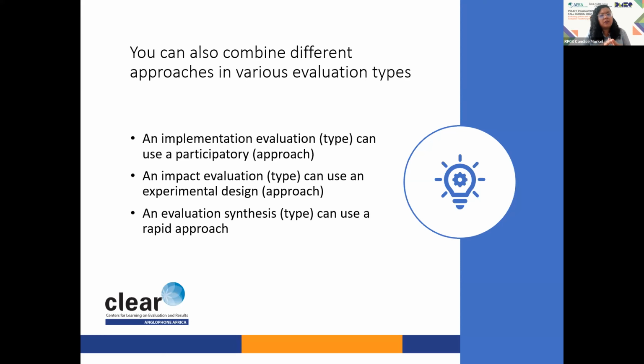So in the beginning of an intervention, before a policy choice is even made, you actually can do an evaluation synthesis, which is seen as an evaluation type, and it's actually done at the beginning, which is an ex-ante evaluation. It's before the implementation of an intervention. So in certain cases, the answer to your question, yes, you can combine different evaluation types, but it must be done very carefully, and there must be a very clear reason why the combination is being used, because there's also the danger of combining too many elements.